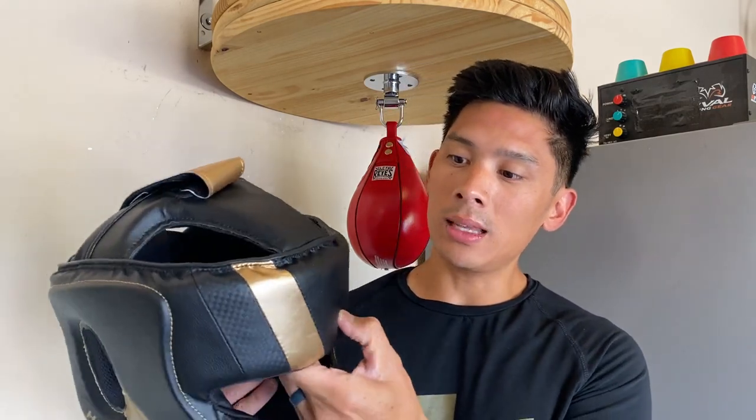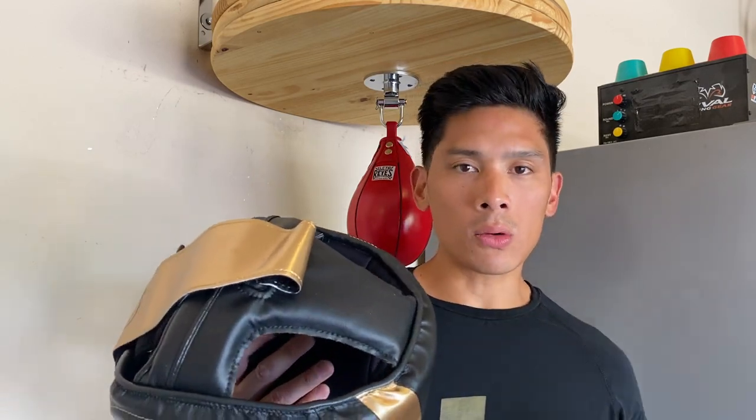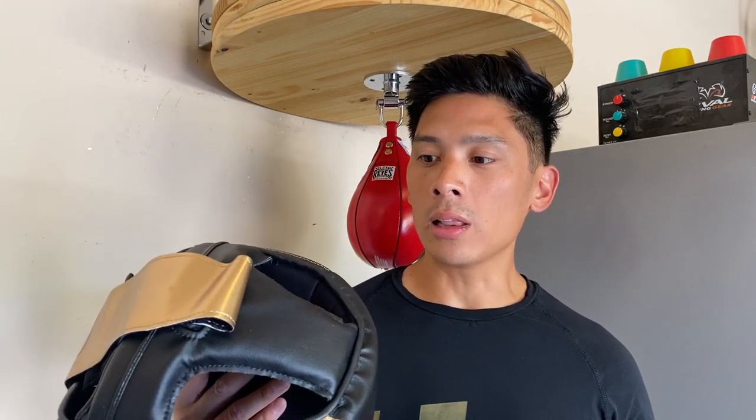One thing I would say is that it is a synthetic headgear, but the synthetic material that Hayabusa uses is really durable. And for those of you that are part of the genuine leather crew that is all about the leather, I think they still do a pretty good job with this. Both Hayabusa and I think Rival do a really good job with their synthetics. They hold up a lot longer, they're more rugged, and they just don't fall apart right away after only a couple months of use. So definitely highly recommended headgear.